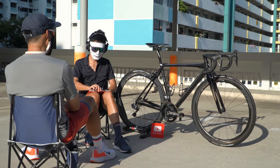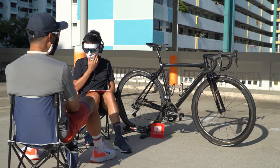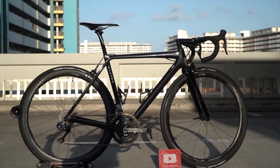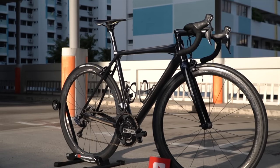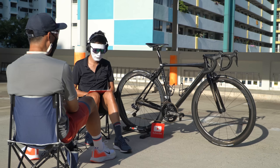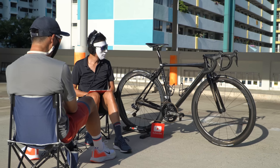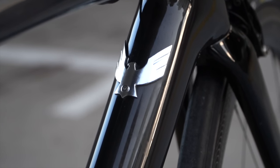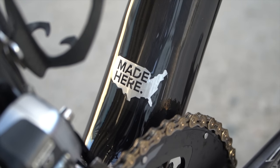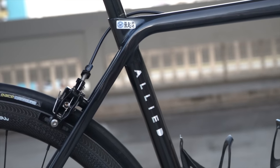Okay, so this is an Allied Alfa. It's a size S, if I'm not wrong. I've had this for about 3 years, coming to 4. There are different iterations of this, but this is the current iteration I have. Allied is a US brand, made in the US, and handmade in the US actually. It's a carbon fiber bike in carbon nude, which means there's no paint on the bike.